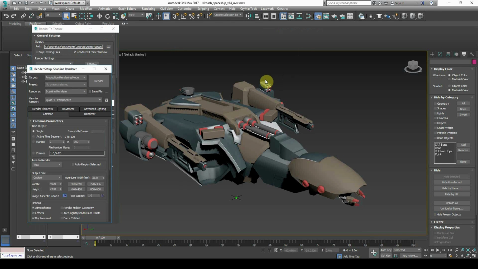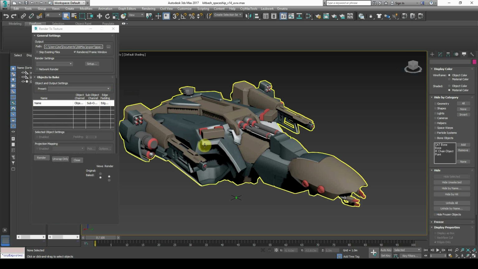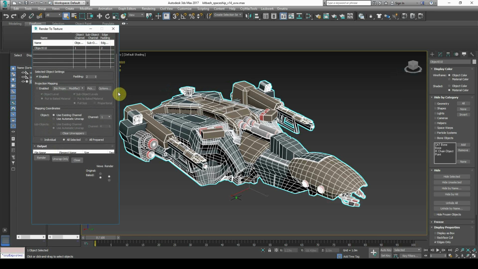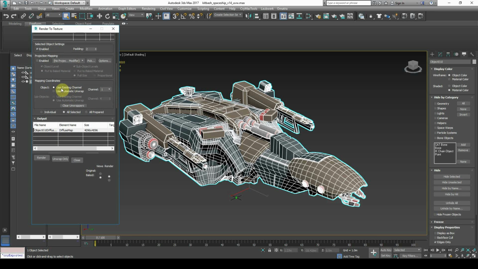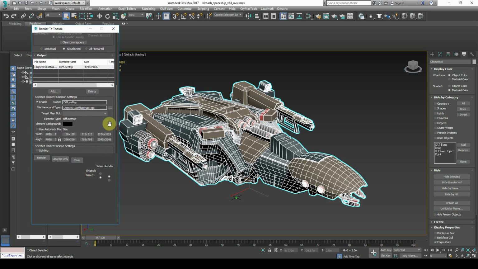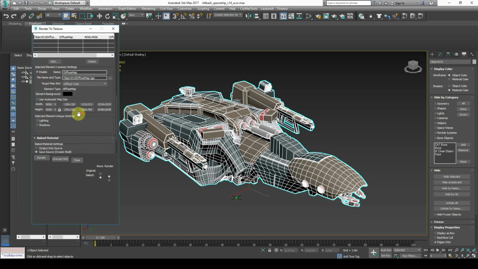Because we want to bring this asset into DDO, it's really important that we provide DDO with a color map. So what you're going to need to do is make sure that you're set to scanline rendering and then hit 0 on your keyboard to bring up the render to texture dialog. Make sure the mapping coordinates are set to existing channel, and then scroll very far down to output, and where it says target map slot, set it to diffuse color. Make sure that the width and the height are set to 4096, 4K resolution.